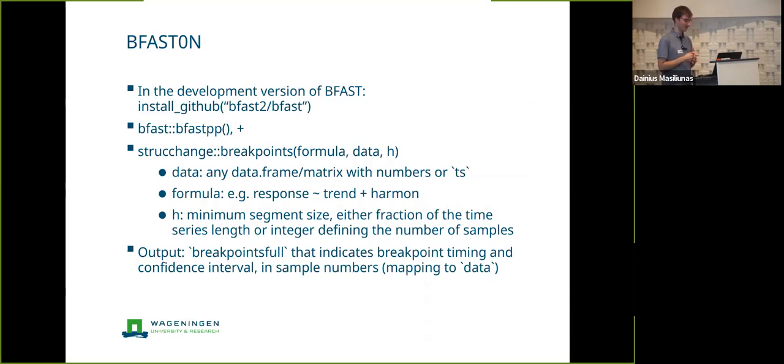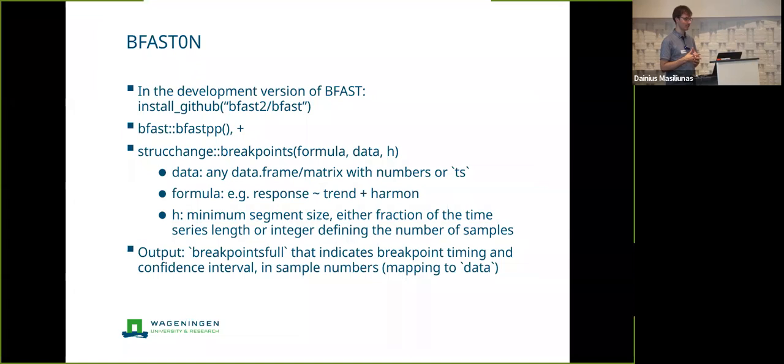But we have other things. So we have this formula here. So in this case, the formula says response is our time series, and then this is what is modeled by. So if we say only trend, for example, then it will make a straight line, and it will not model any of the harmonics or seasonality. If we say trend plus harmon, it will also include the harmonic model. And we also have different orders of the harmonic model. And we also have this ability to use seasonal dummies instead of the harmonic model.